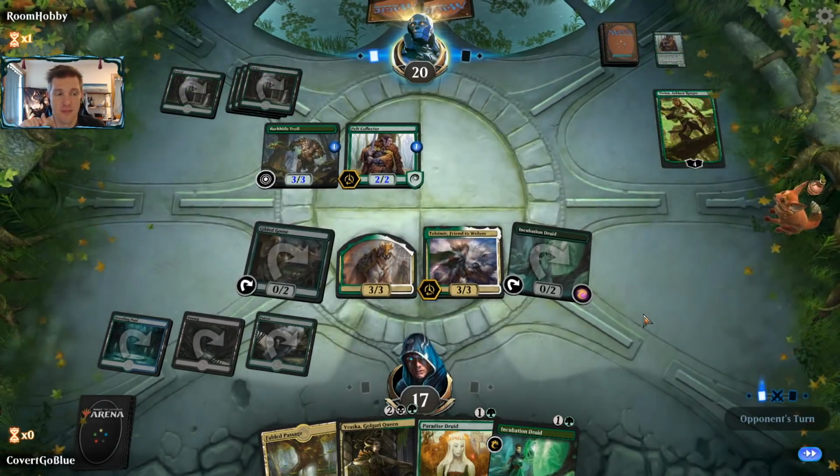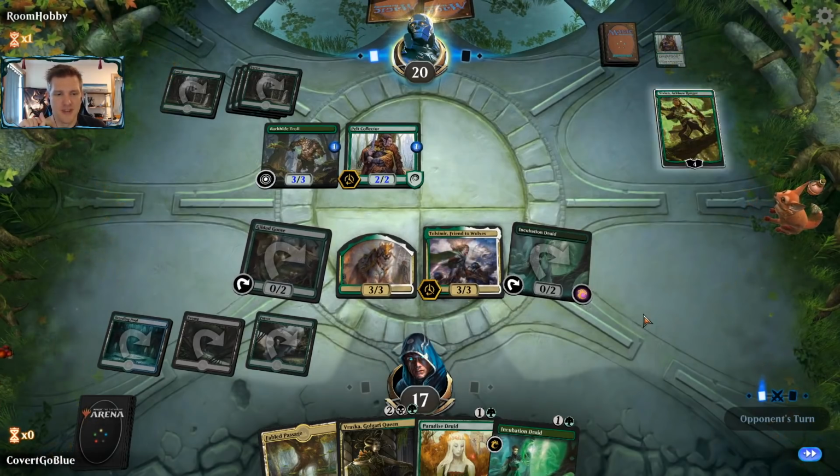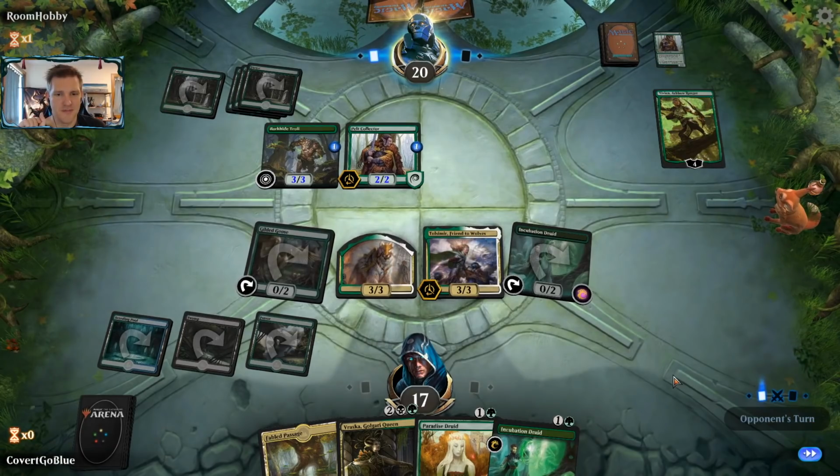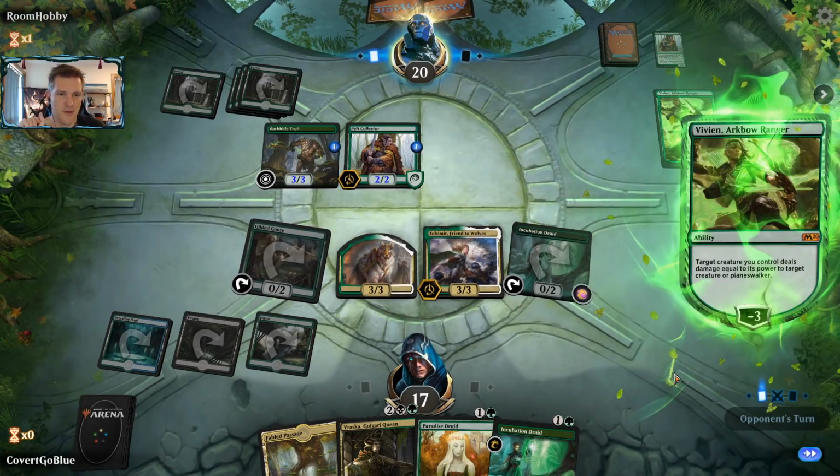I have survived Nicol Bolas. Have you, now? I will survive you. Boss. What you doing? Is our opponent going fight mode? Our opponent went fight mode.